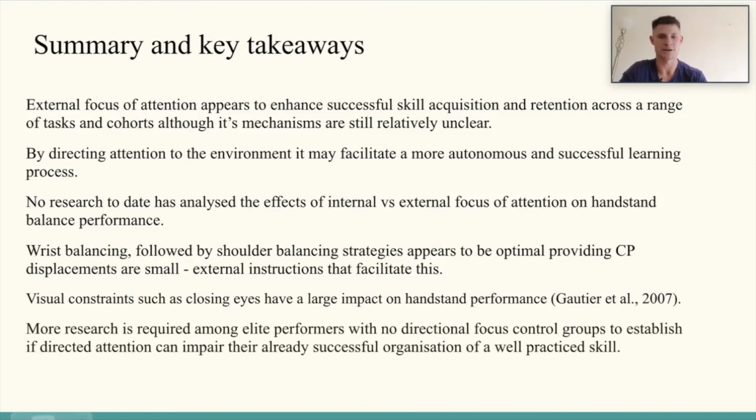And finally, more research is also required among elite performers and elite athletes with no directional focus as a control, just to establish if the direction is actually impairing their performance. So, if we have a control group, we can see if there's too much conscious loading for them when we give them a certain cue, because they may already have a very successful organization strategy, very successful attractor states that allow them to perform the particular skill that's being done.